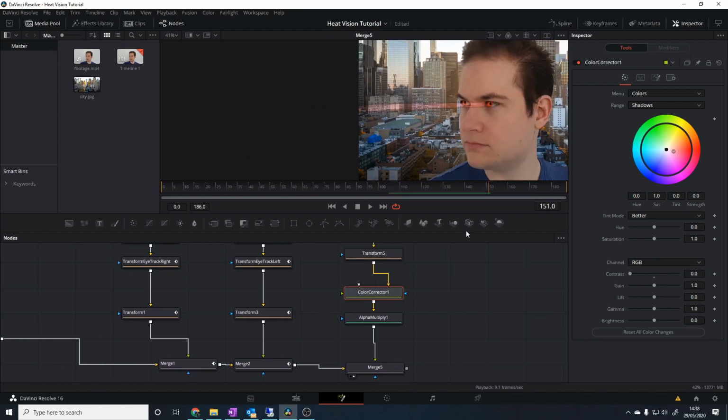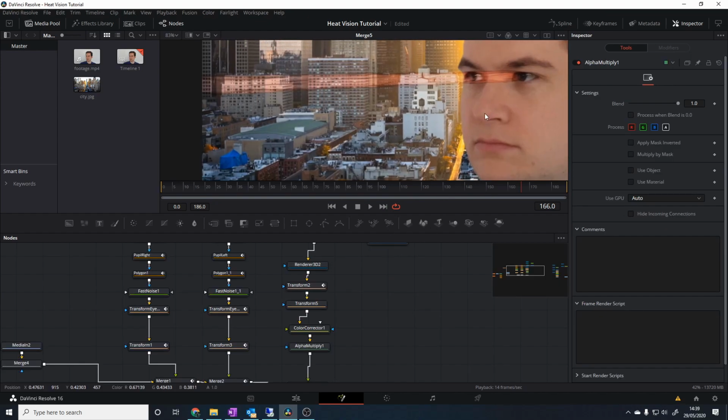We can also add some variation by going to our midtones and maybe adding some more yellowy orange in there. We can then take our highlights and change the color there. Play around to your heart's content till you get something that you like the look of. That's what's important, something that looks good.